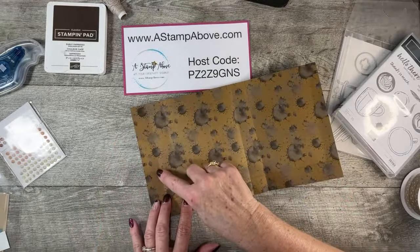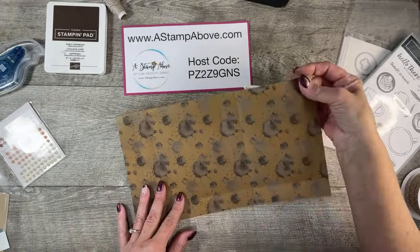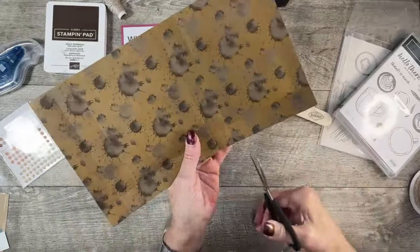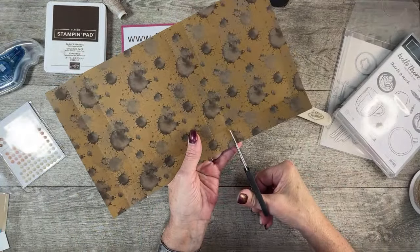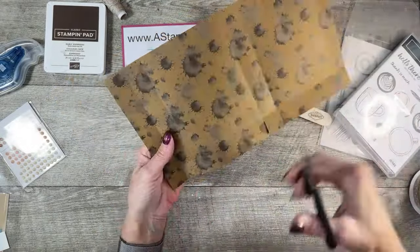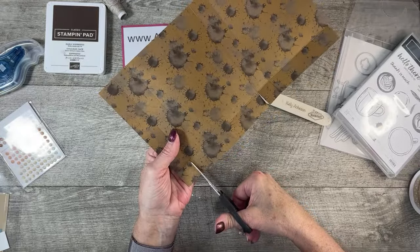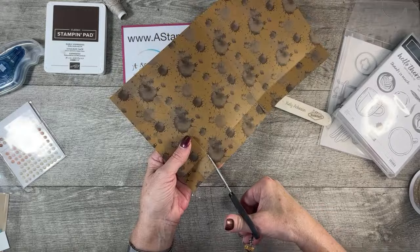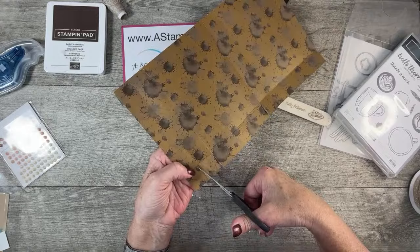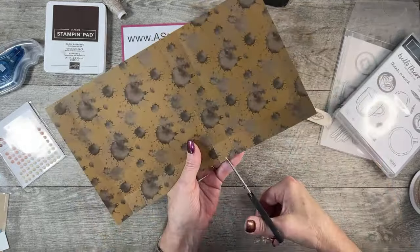So we've got four and a half, five and a half, ten, and eleven — there's no score line on this end. Now we're going to do what we always do with the box: we're going to pull in our score line and cut it up to that vertical score line, cutting our tabs for our gift bag box. I always like to cut a little piece of pie from my tabs — it just helps it fold better and lay down nicer.